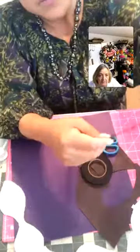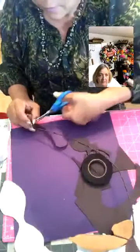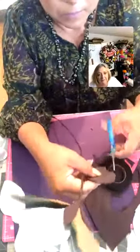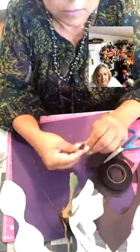Okay, so I'm going to make it a little bit more realistic to the stem, and I'm going to try to come up with something while we're here, because it doesn't have a solid stem. It has like these little grooves. You can take a little piece of the brown, and then just go with the tape again.